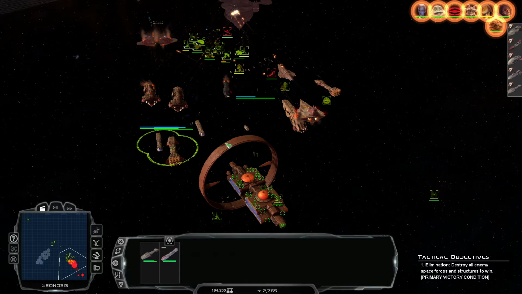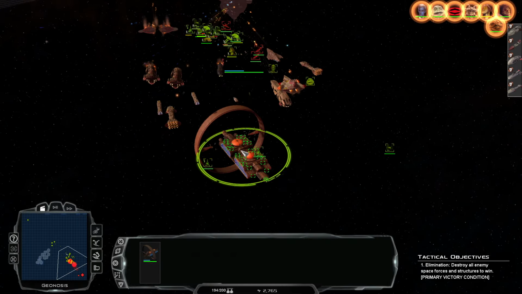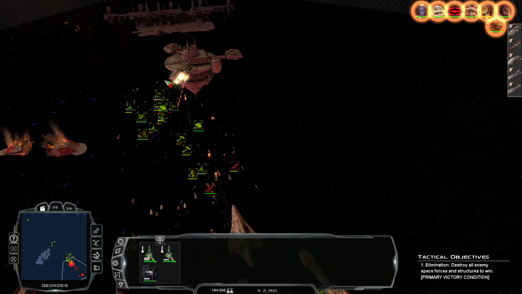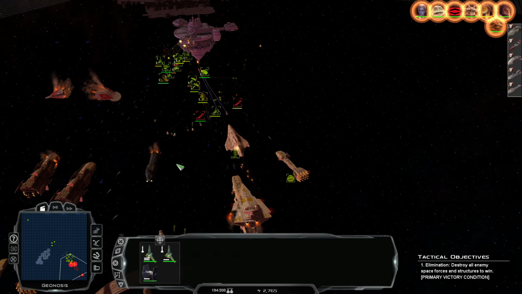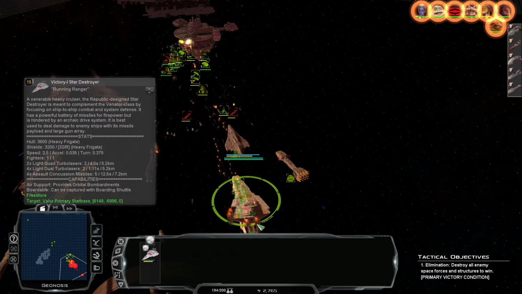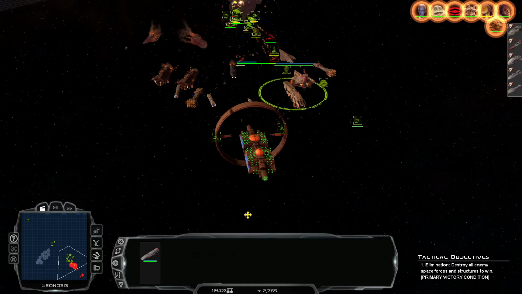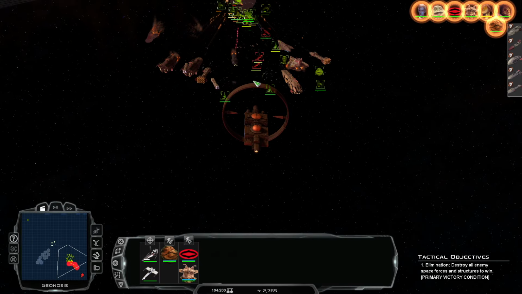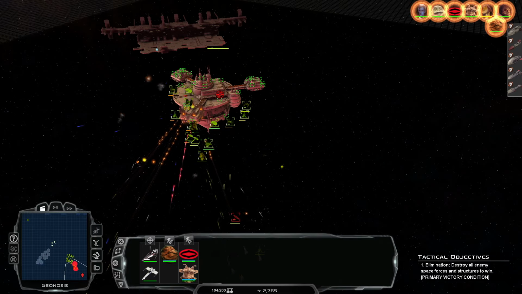All right. Now everybody can focus over here, and we should take it down. Fighters. Go. Orders. Yes, General. Weapons charged. Sure. Get up here. Send a clone next time.